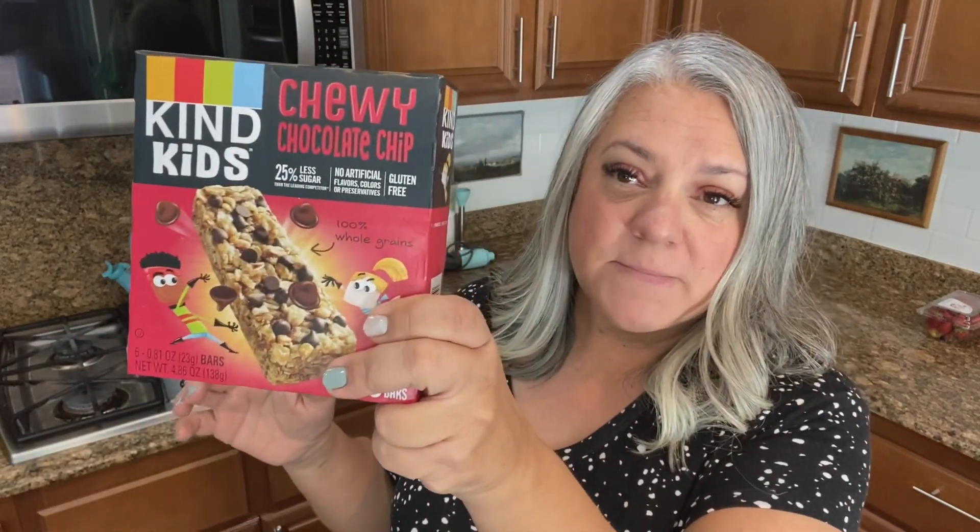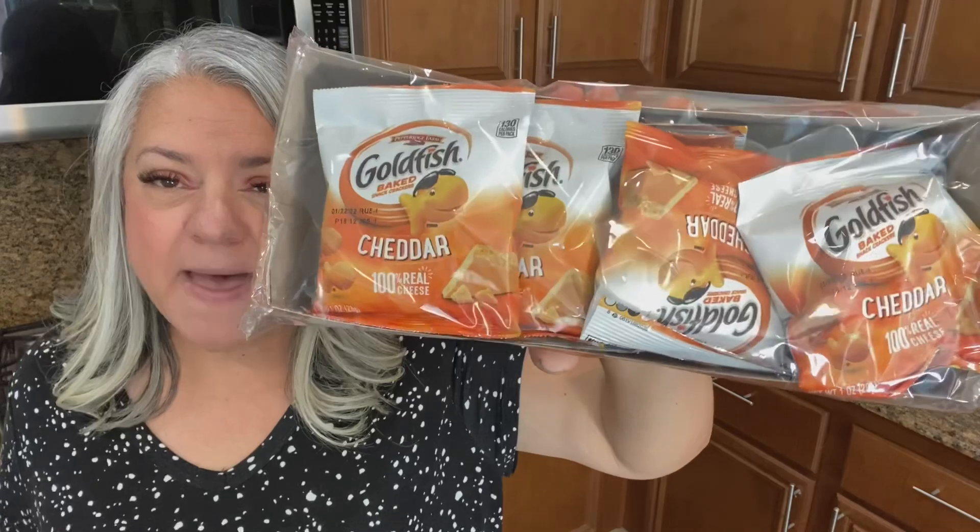These Doritos were like $1.87 each but you had to buy three, so I got three — one spicy and two regulars. I picked up Paul some Kind granola bars, which are gluten-free and he really likes them. These are the narrower kid ones — I hope they taste the same as the more square ones I used to get him. I also picked up some of these little packs of goldfish for Jonas when he makes his lunches — easy to just throw one of those in there.